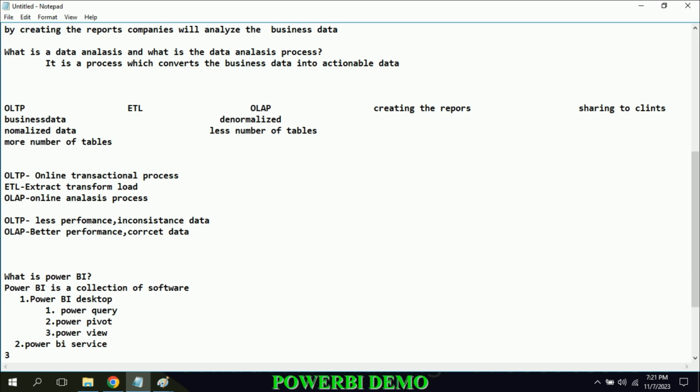And the third one is Power BI Report Server.